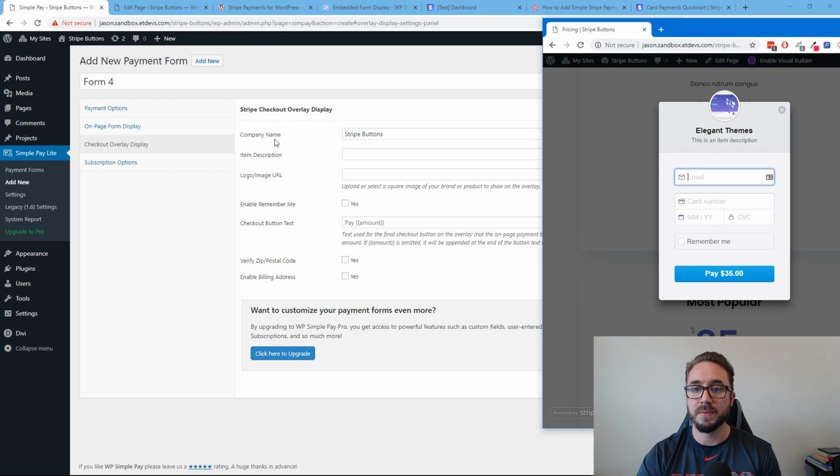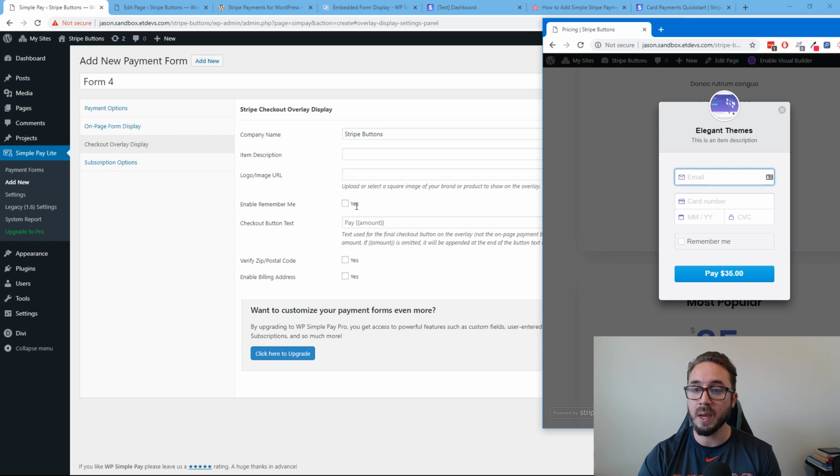That works. So this first option here is company name. That corresponds, of course, to Elegant Themes in this example. The item description would correspond to the text directly underneath your company name there on the form. Your logo image URL will correspond to this circle image at the top of your form up there.